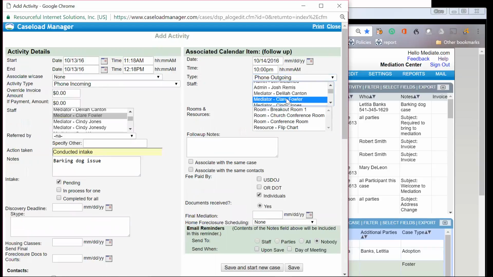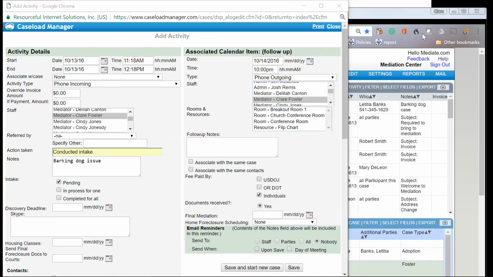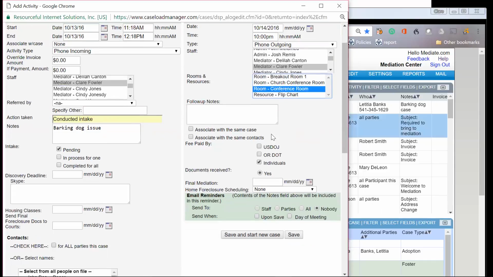I'll put it on my calendar, and I'm going to schedule this to give me a reminder because, you know, if the computer or my phone doesn't remind me to do something, then I will instantly forget. And I'm going to go ahead and book the conference room for that call. All right, follow-up notes. Let's say, want to make sure P2, oh, caps lock, that's fine, is ready to mediate.